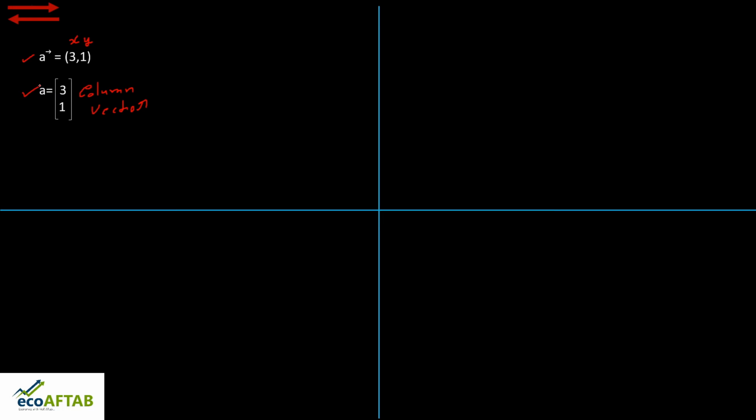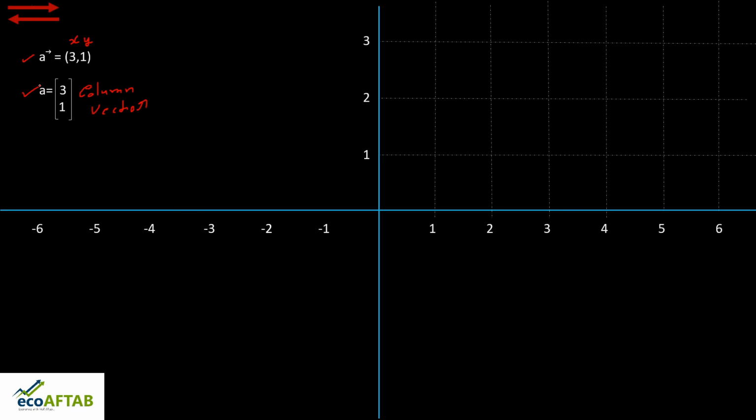So, here we have a graph with x axis and y axis. There are numbers on the right hand side, positive numbers, on the left hand side negative numbers, similarly on the y axis. For our convenience, I have just taken the grid lines. Now, we will see what will happen to this A vector or A matrix when we want to picturize it. So, this is the vertex, the point of origin. As A has the value 3 for x, I will just move from point 0 towards point 3.